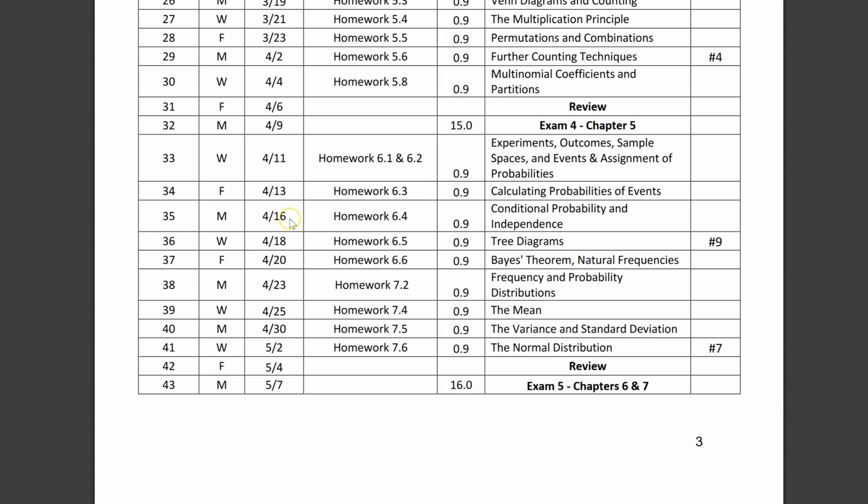The following week, we continue with material out of chapter 6. Then we have material out of chapter 7. And you may notice something in here on the calendar. You'll notice between April 25th and April 30th that there's quite a span in there. That's because on Friday, April 27th, there's something called Helena College Day. There's no classes held. Faculty are in meetings and planning for the future.